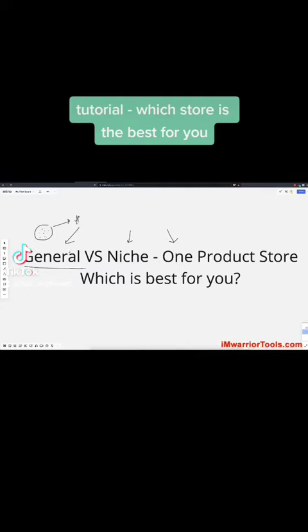But for me personally, I did build a general store just for this course, but for most of my success, I've seen it in a niche to one product store. The reason being is that I wasn't focused on the quantity, right? So all the quantity of products in this bubble that we want to test, compared to a general store, this is what a general store looks like. But for the niche to one product, maybe I only have 1 to 2 products. And the difference between this, I feel like, is if you are conserving money, you don't have as much budget, you have to have more confidence.